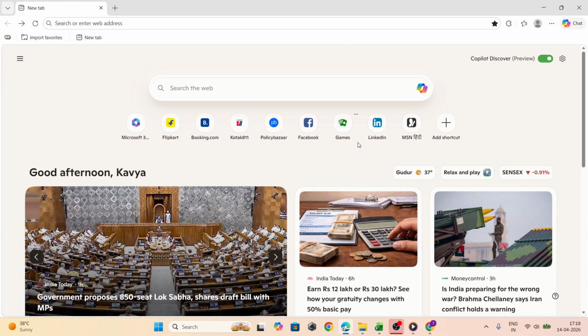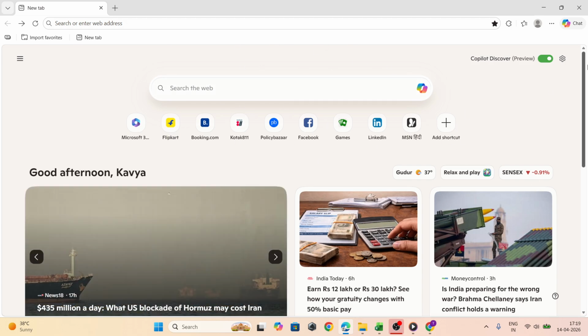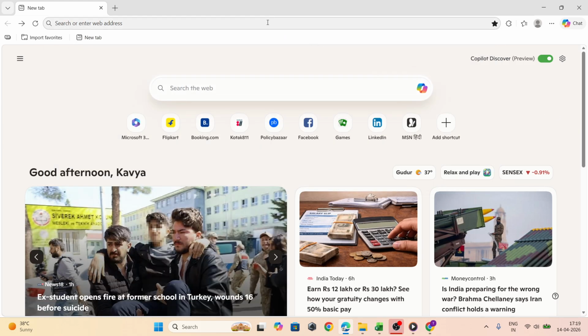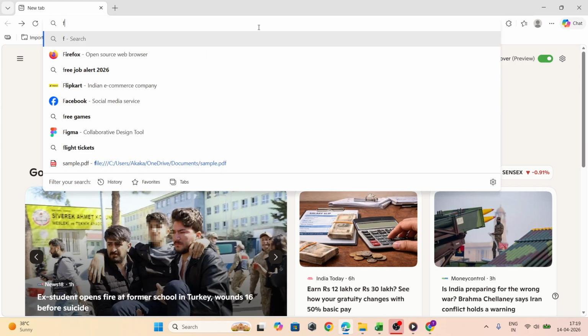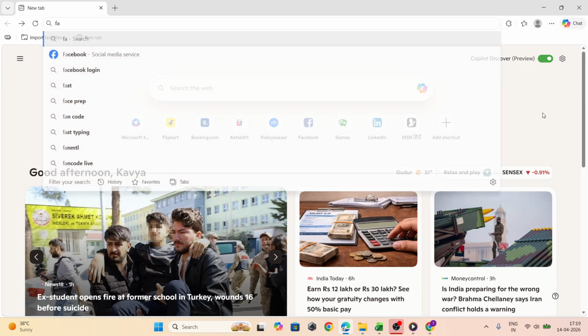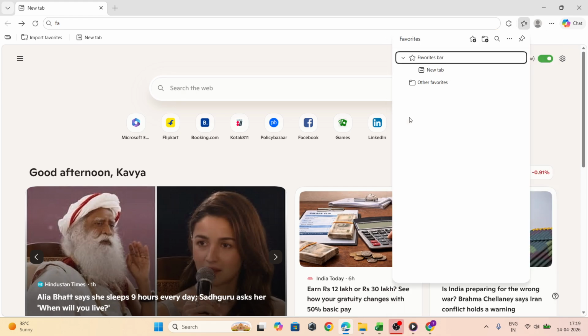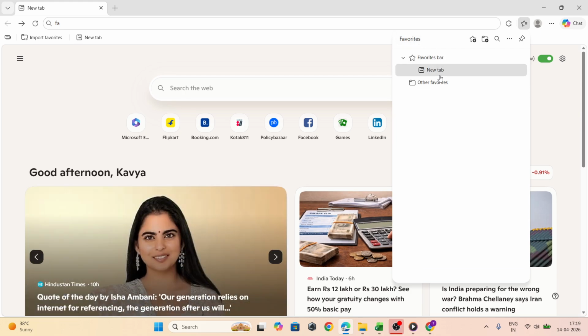Next, let's look at the full favorites manager for deeper control. Type Edge favorites into the address bar and press enter. This page is your command center. Here, you can sort your favorites to tidy things up, and use the import or export options to move bookmarks between browsers, or back them up. If you've collected duplicates over time, use the Remove Duplicates option to clean them out in a couple of clicks. Taking a moment here keeps everything organized and reduces clutter across your browser.